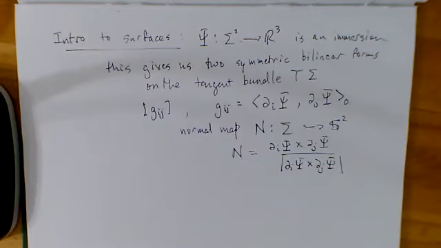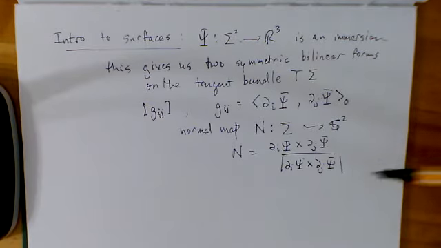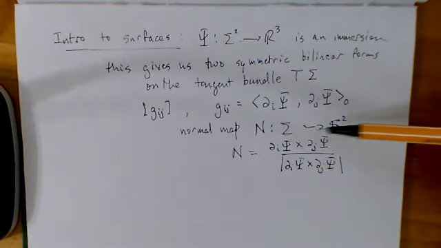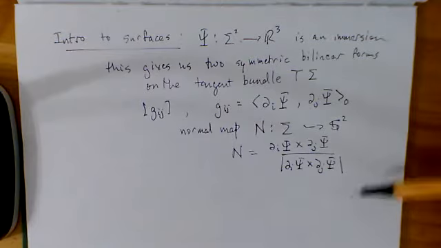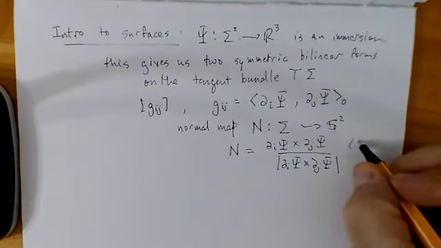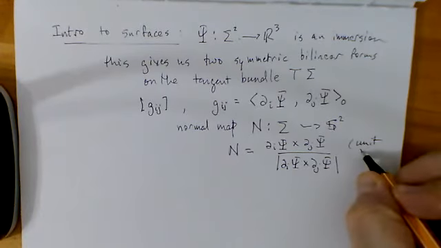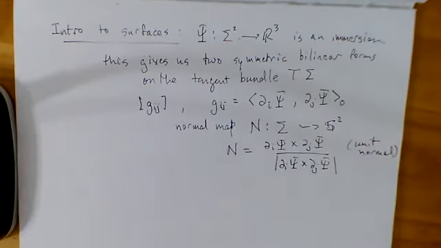across the whole surface. So there are examples of, for instance, immersed Mobius bands and immersed Klein bottles, which do not admit a consistent global choice of a non-vanishing normal. But locally, at least you can always make sense of this. And if your surface is in fact embedded, then it is possible to choose a globally defined normal map. So you should think of this as the unit normal, and this induces an orientation on the surface.